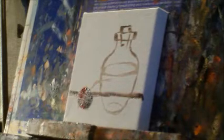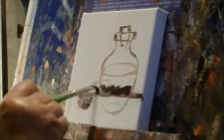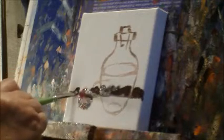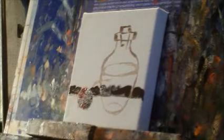Alright, now just continue with that dark. We're going to go up like this. I'm going to put a little thinner in my paint because it's a little thick for this. Leave your lines where we did that vase so you can tell. Alright, there's your cherry. There we go. Our line is still pretty straight there.